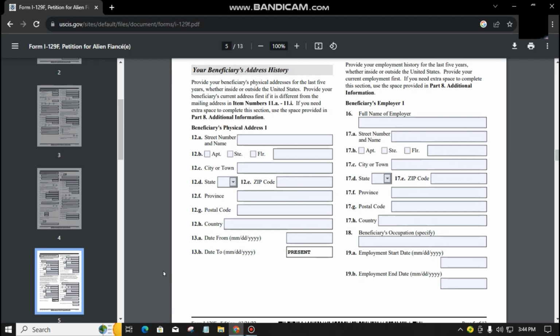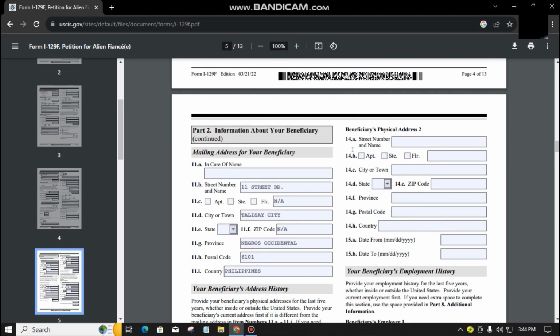If your beneficiary's address has been the same her whole life, then you can just leave this blank. But if she did live in a different area or different part of the Philippines, for example, then you have an option for that here. But if she lived in one place or another for the last 5 years, she's going to need to put her other information on the last part of this form, and I'm going to show you that later.